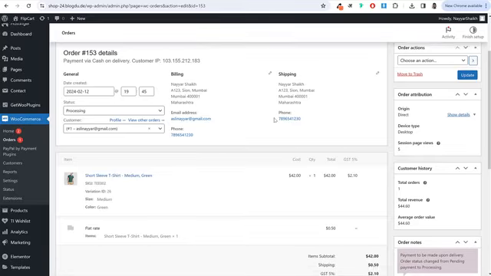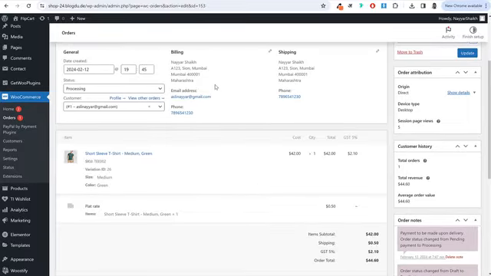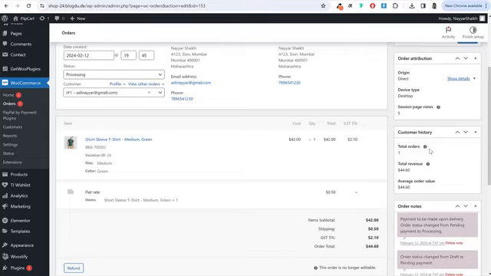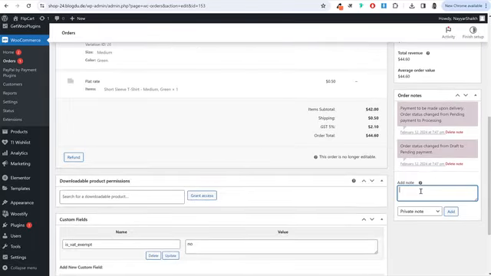Once you hand over the product package to the courier facility, you will do one thing. You will go to order notes and you will add a note. You can add a note like product dispatched, and you can give them the tracking details, order tracking number.